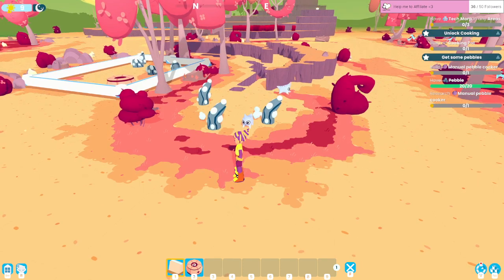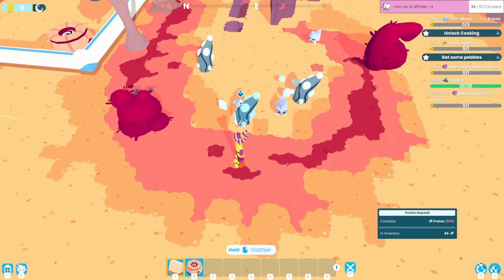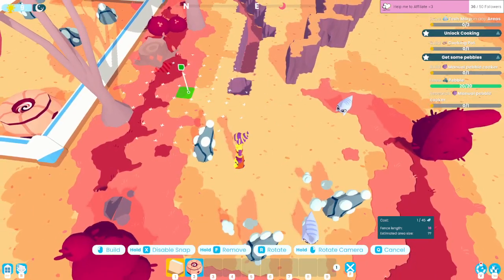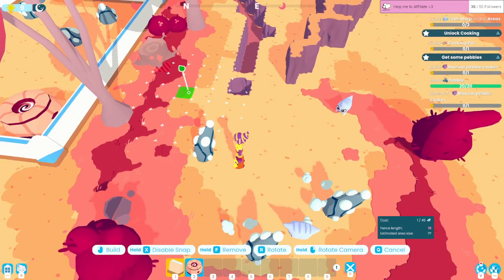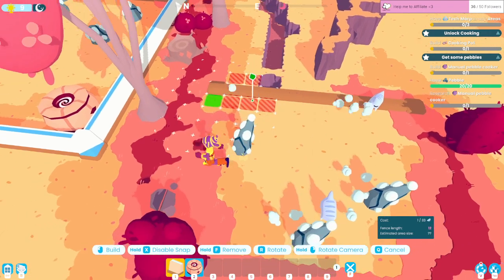There's no jumping puzzles in this one. Hey, Cora. I could do this cheating. Like Missy.